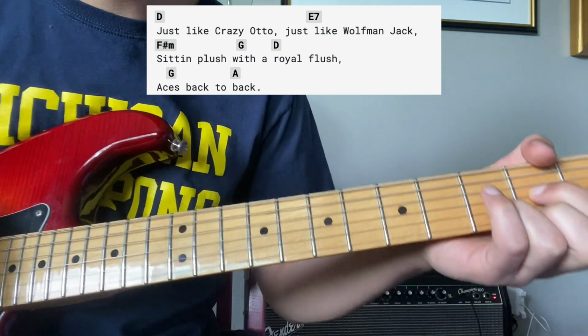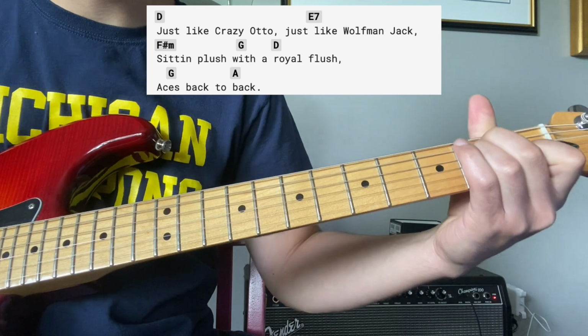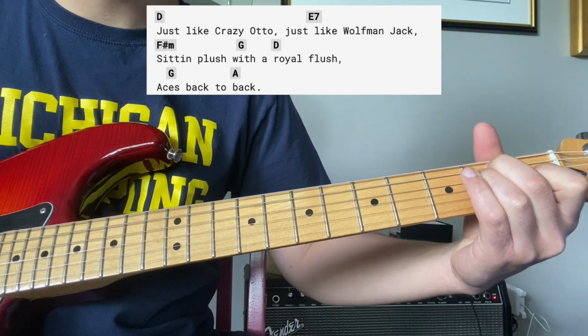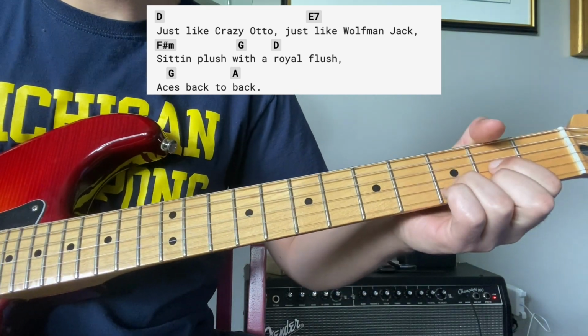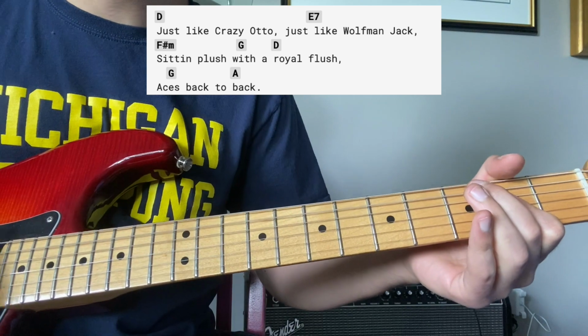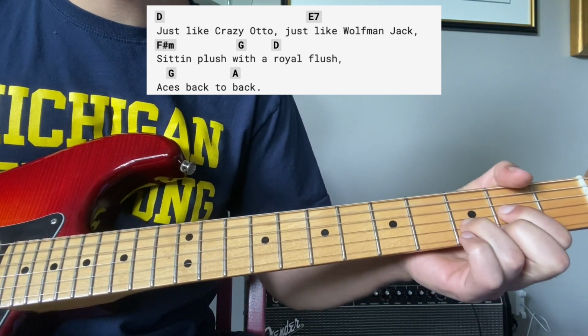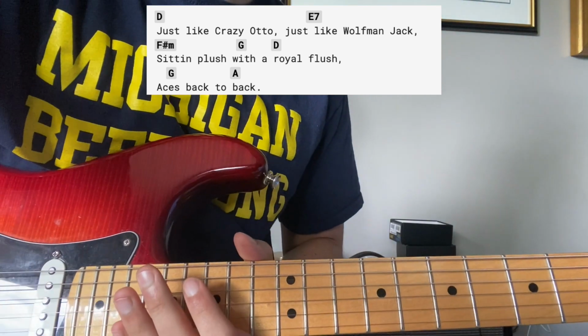So it's going to start with a D. E. F sharp minor. G, D, G, A. And we can start it up now.